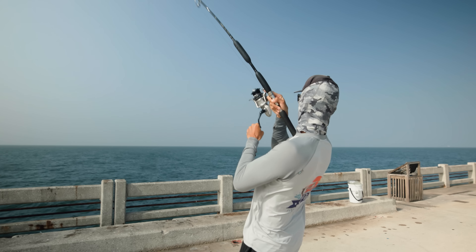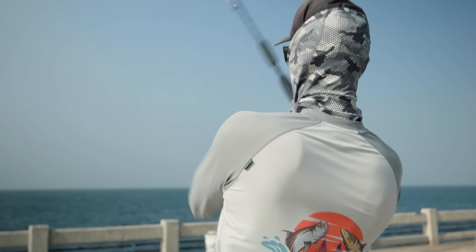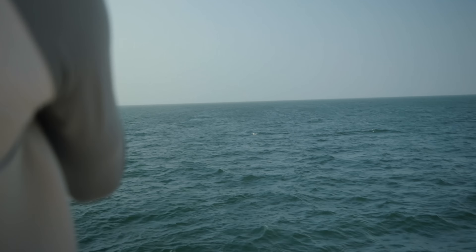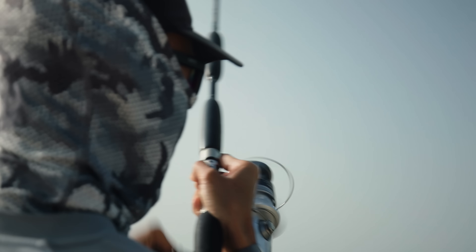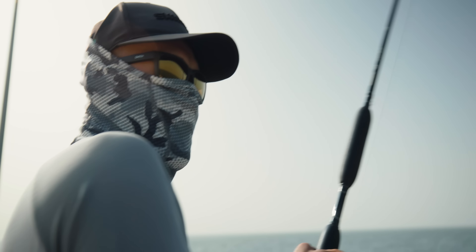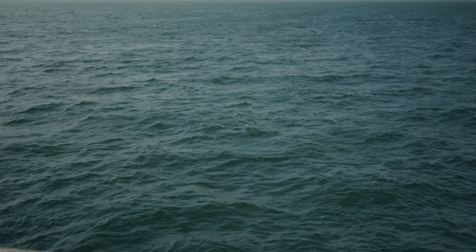Come on baby, come on — finally, that's a good one on the first bait! Got him way out there. Damn, got him whooped — look at him skipping on the surface, hopefully he doesn't go down though. That wind and that tide ripping out, I was able to get him up quick. Hopefully that's a keeper, he feels like it. Let's keep him up — first bait, that was so quick. He went down though, I just hope the dolphins don't come.